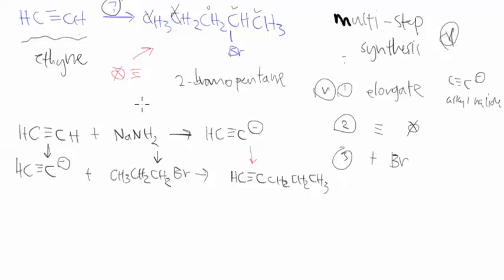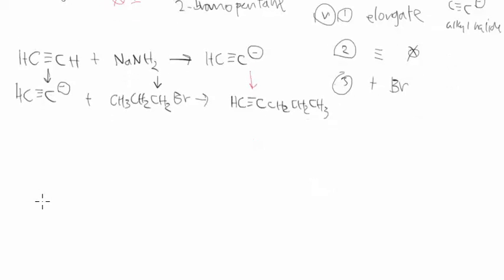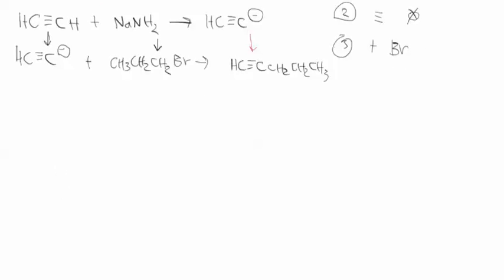There's a couple of ways that we can get rid of it, but that's good news because look at what we need to add on. We need to add on a bromo group there. So we need to add on some type of bromo group. And in order to do it, I need to figure out what type of reagents to add onto that organic. So I need to get rid of the triple bond, and I need to add on bromine in some form, in some fashion, in order to get to that product.